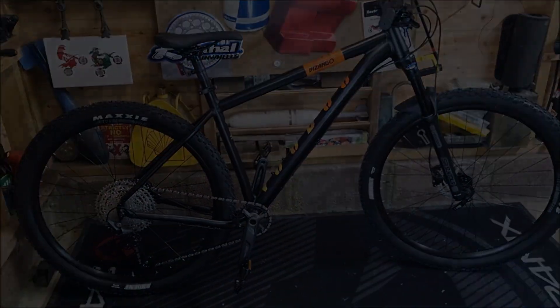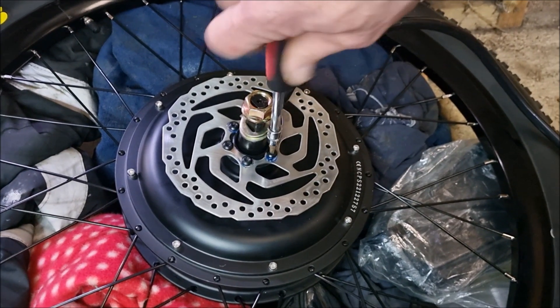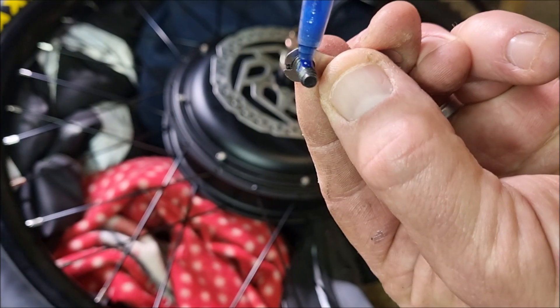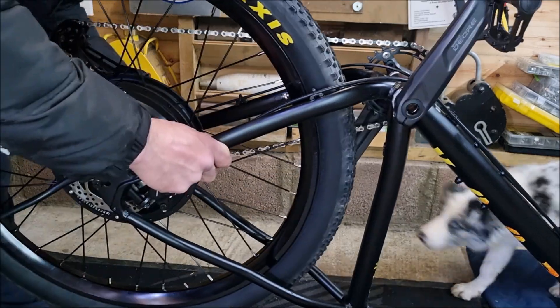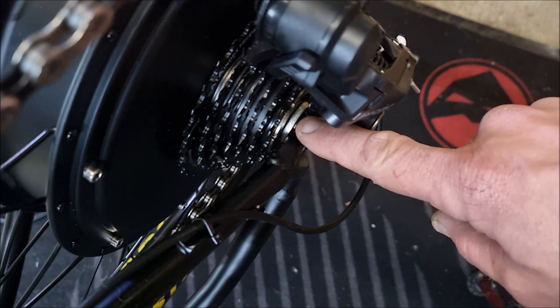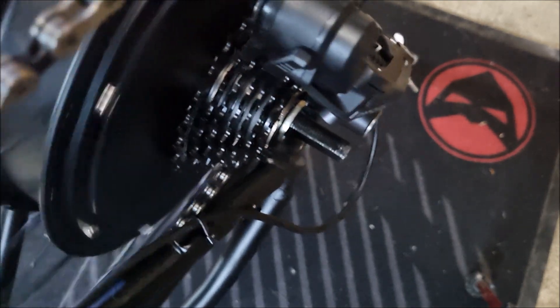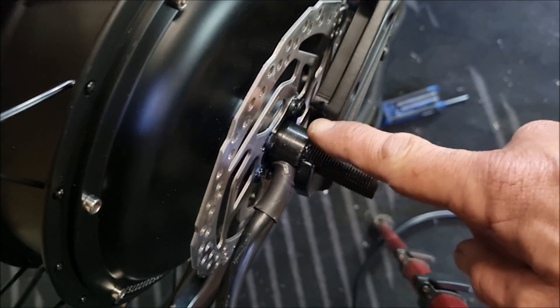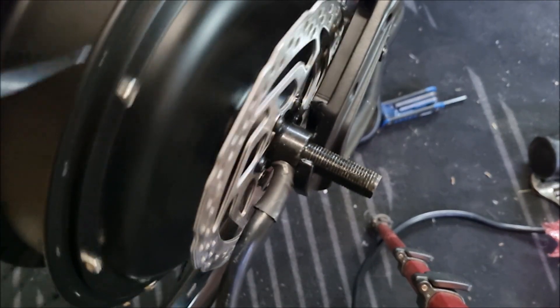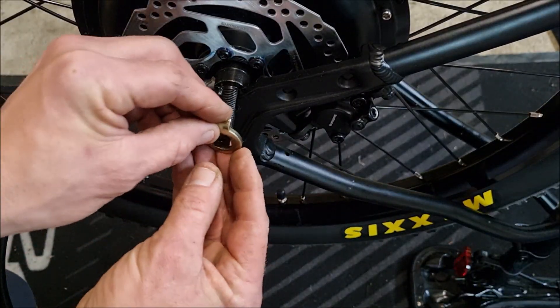Let's move on to the build. First off I want to install the rear hub, so I flip the bike upside down, remove the rear wheel, then remove the brake disc and install it on the hub motor wheel with some thread lock. I was able to fit the wheel on first attempt with a spacer on only one side, as the other didn't need any. It went smoother than I could imagine, put it that way.